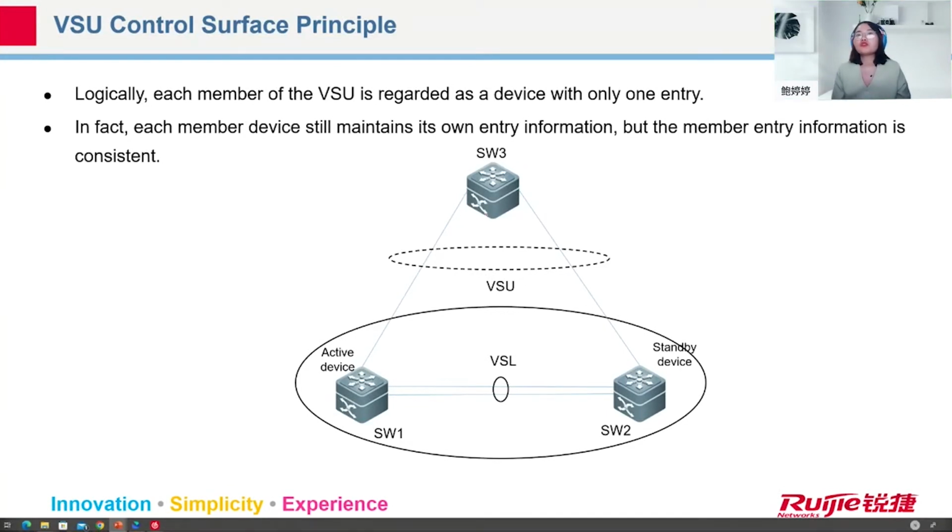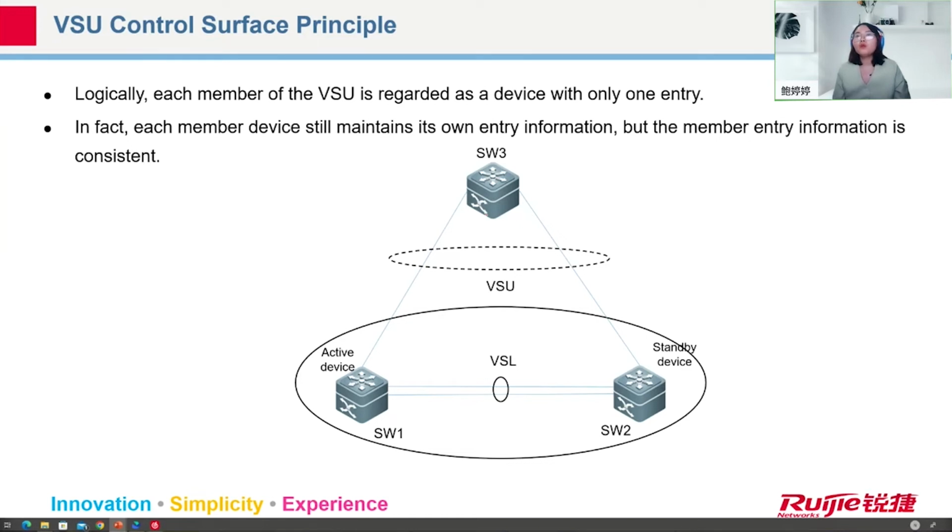So this is the control plan. About the control plan, maybe we have 2 devices, maybe we have 4 devices, and only one control plan is working. So someone may also say VSU has some disadvantages. If this active device is broken, we need time to select a new device to become the active. And if we do an update in our network, some mistakes may happen. And if all the devices split, the configuration will also have a lot of problems.